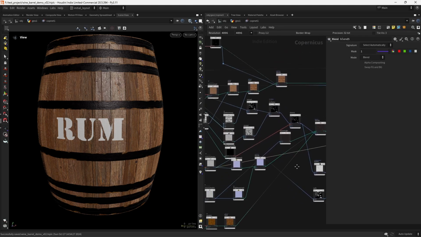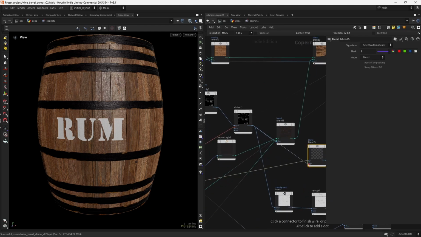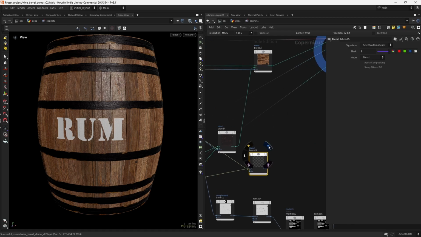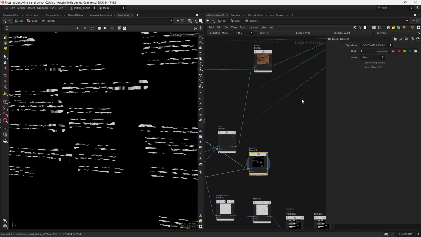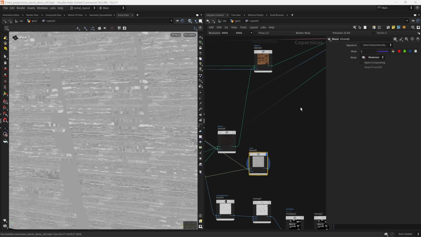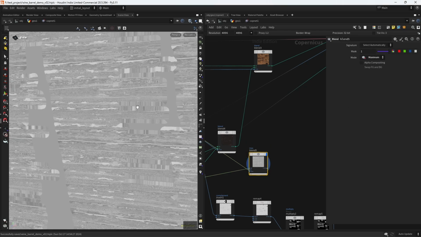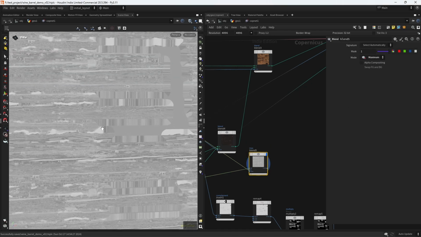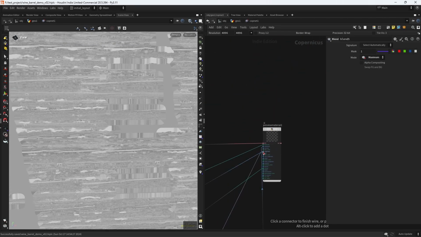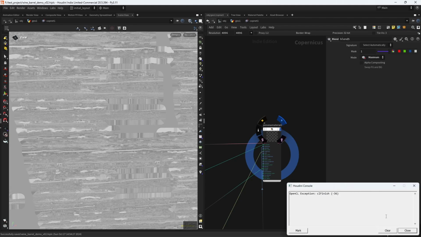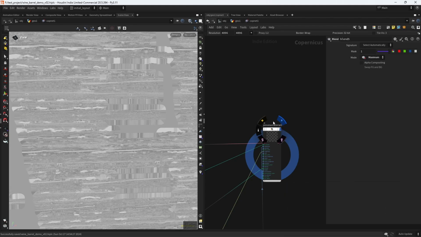this rust texture. Where is the distort in here? This is a mess. And connect it to the background. Let's see how that looks. And we need to set this to multiply. I mean, we need to set this to max. And let's see. And that will create the roughness value for the rust. And let's connect these again to the roughness and see. And looks like I have a crash.